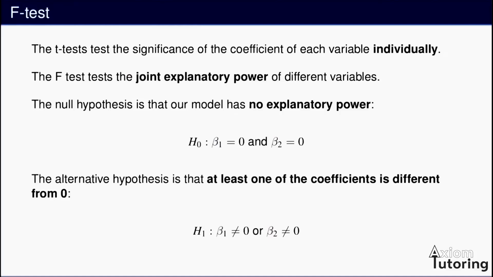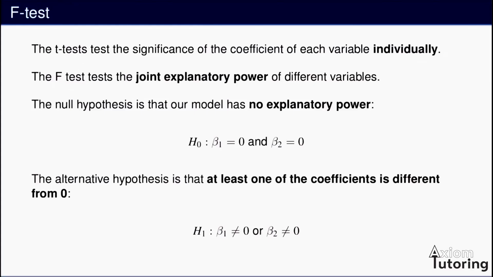Hi, in today's video, we'll have a look at the f-test. Now, until now, we looked at t-tests, and t-tests are great to test the significance of a coefficient of each variable individually. But if you want to test the joint explanatory power of different variables, then you need to look at an f-test. So let's look at how we set a null hypothesis when we carry out an f-test.